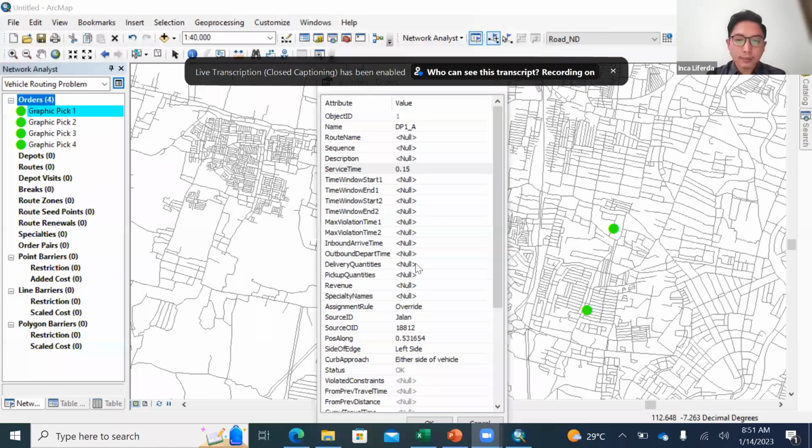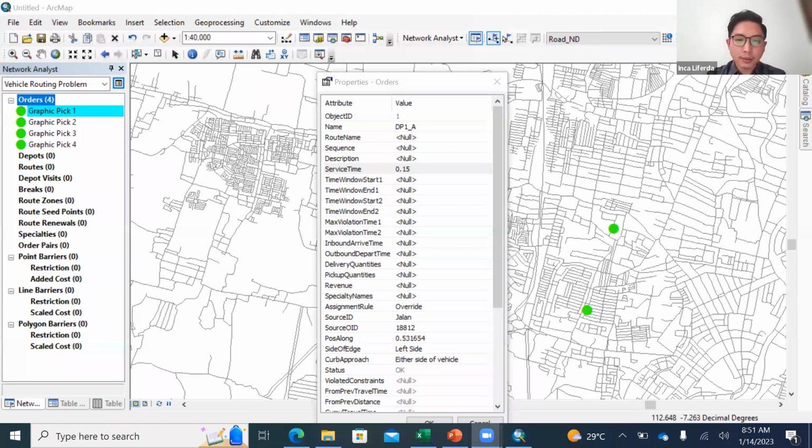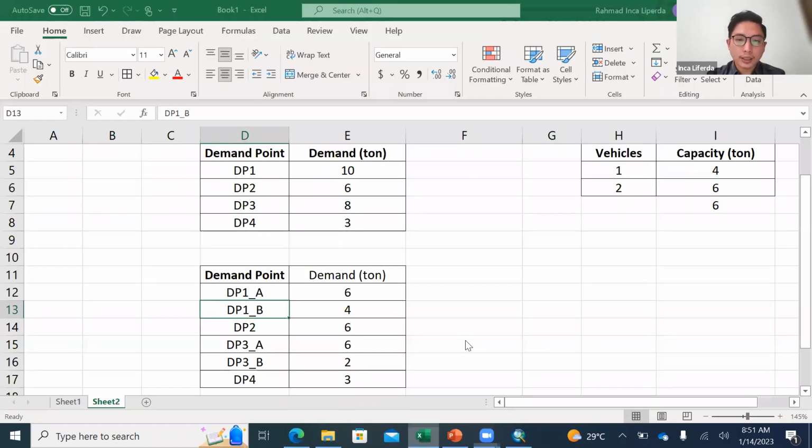So we'll continue explaining this. Here, for example, we have demand point 1. The delivery quantity is going to be 6, which means 6 tons here, and the service time is going to be 0.15 hours.